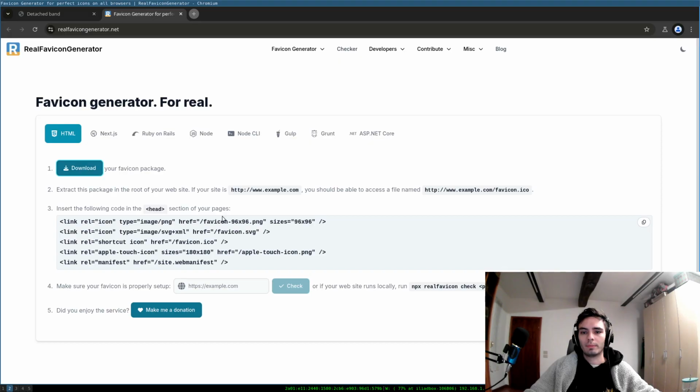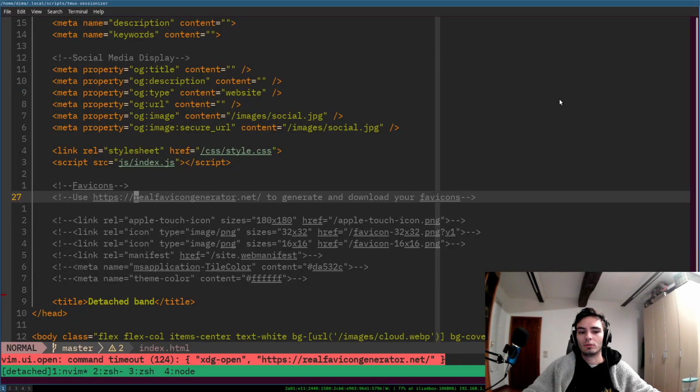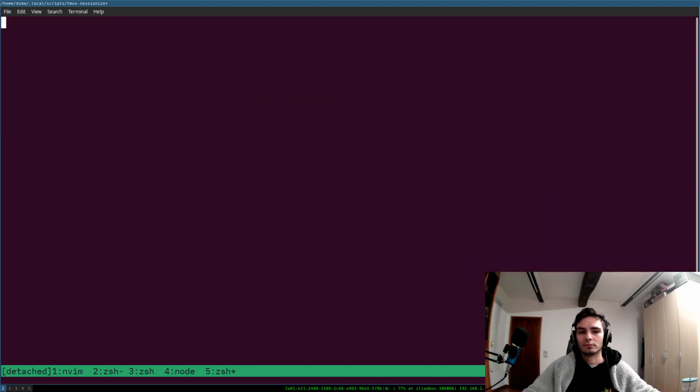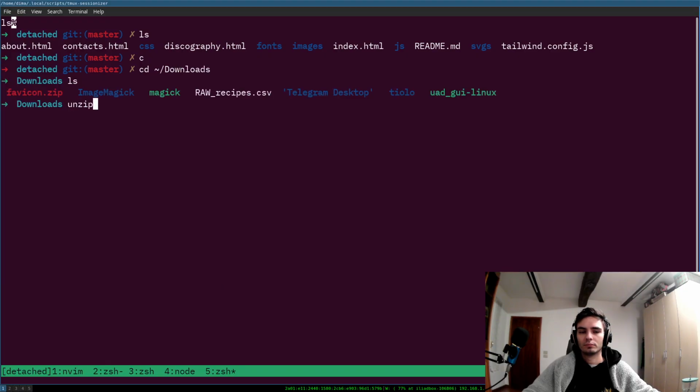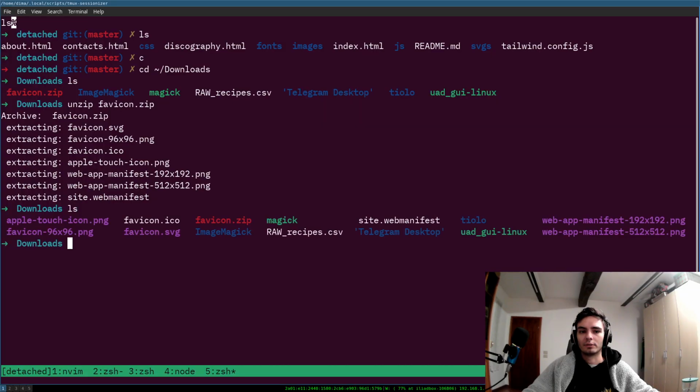So download my package. Okay. Extract in the root of your website. For example, you should be able to access a file named favicon.ico. Okay. Unzip favicon zip. I regret that.